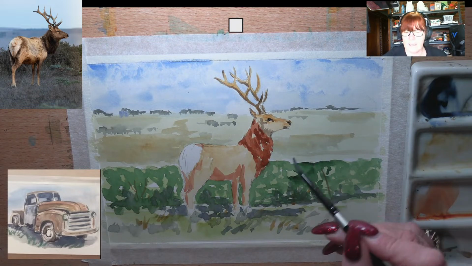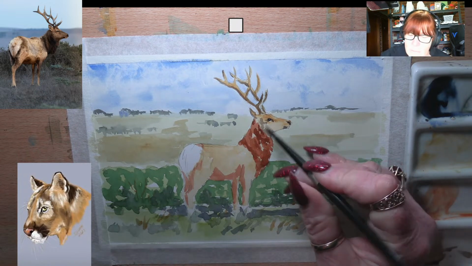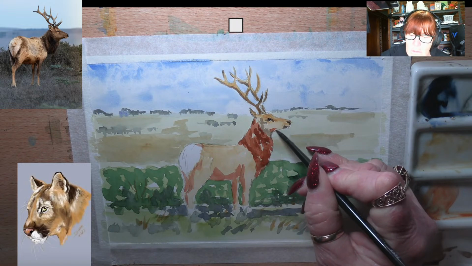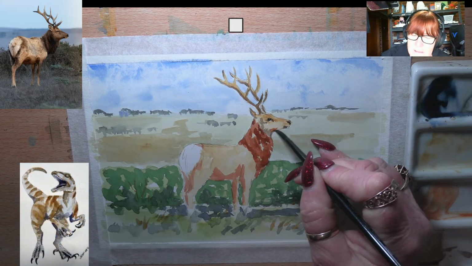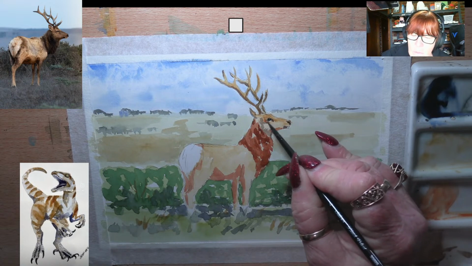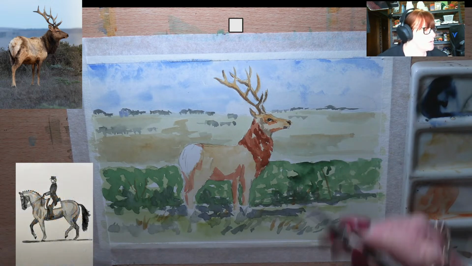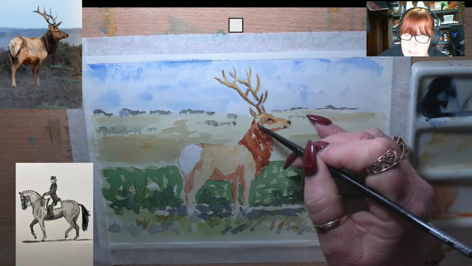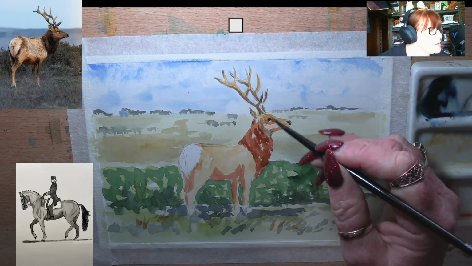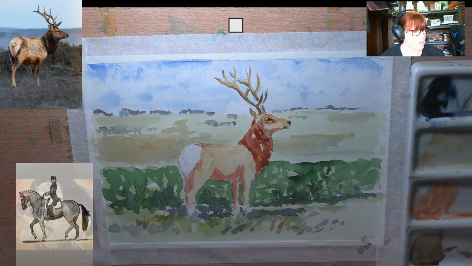Let's have a look. Okay, so I can take this reddy brown I've still got on my palette, take this up under his chin as well, start to give his face, this is where the fun part is, trying to give them the definition and the shape, because otherwise they look flat. You've got to add the shadows and add the tones and make everything look interesting. Okay, and just build it up. I'll do bits as I go.